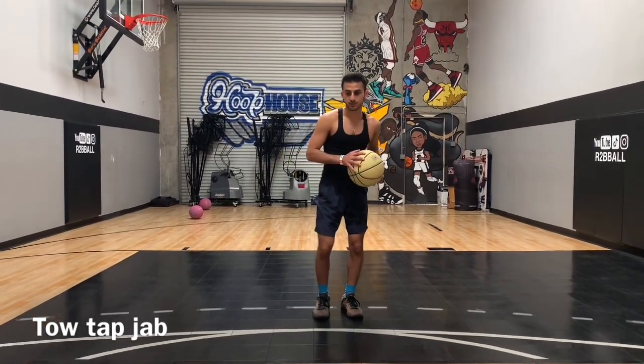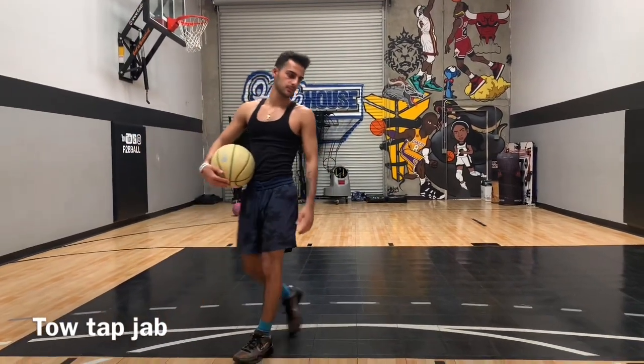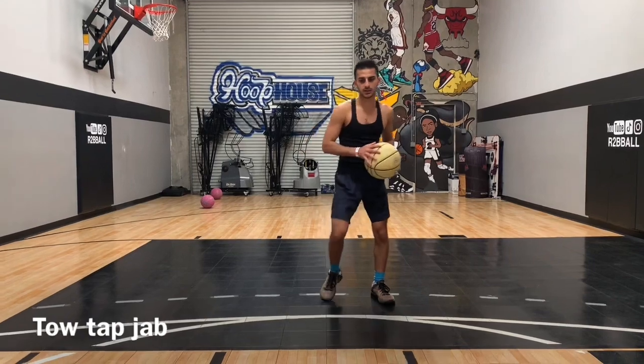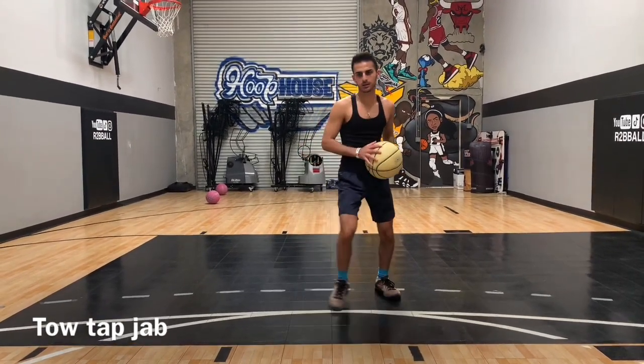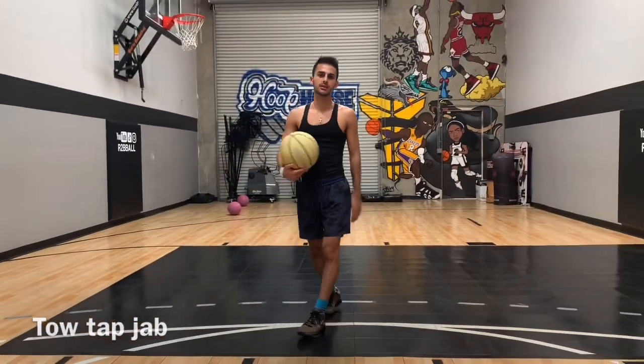Our next triple threat move is going to be a stutter step. So we're going to give a small hard jab, another one, and then stutter, act like we're just jabbing, jab, jab, and jab. So it's like a toe tap type of thing.